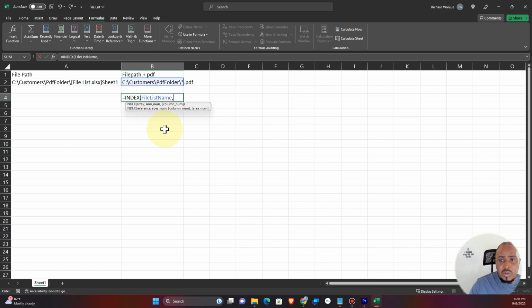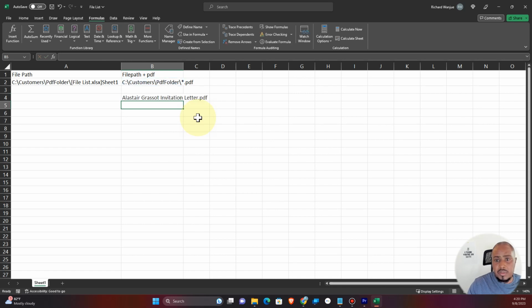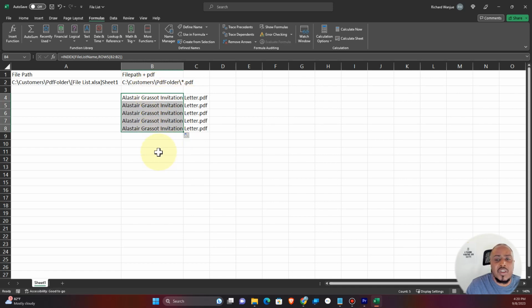And now, how do you want it? We want rows from this cell, which is B2, but we want the array of all the files within that folder. So we'll put an array, B2 to B2, and close that. That will give us the file name. I can enter this and see. It gives me the first file, but I want the list of all the files. If I try to autofill this, it'll just give me that first letter, and that is not what we want. We want a list of all the letters.